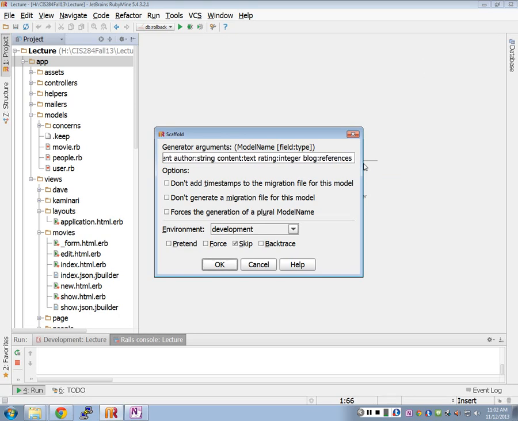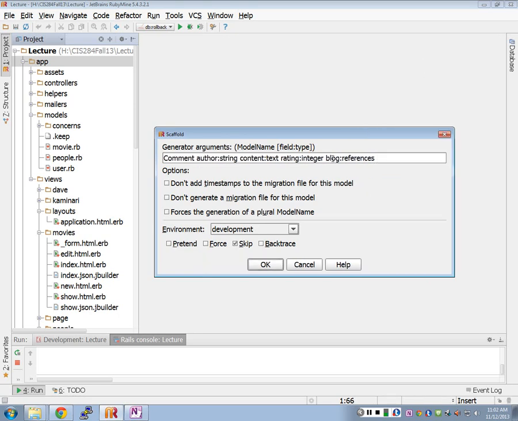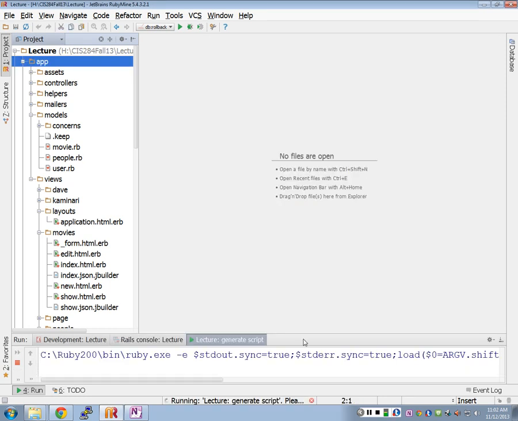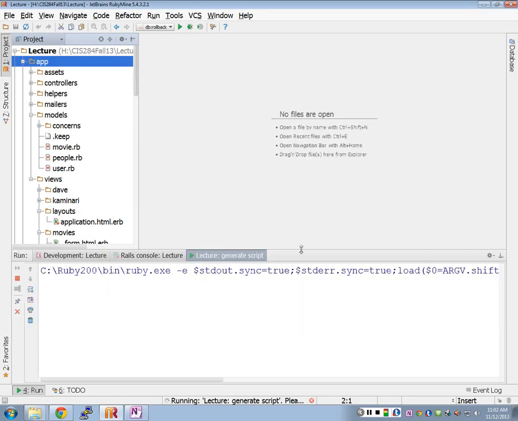Okay, so we want the blog as a reference blog. Okay, so we say, okay, generate some code for me. No dragging and dropping here.